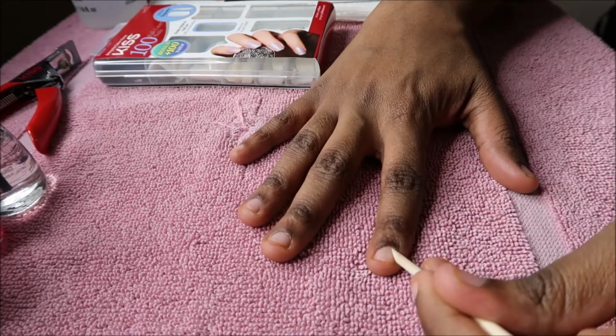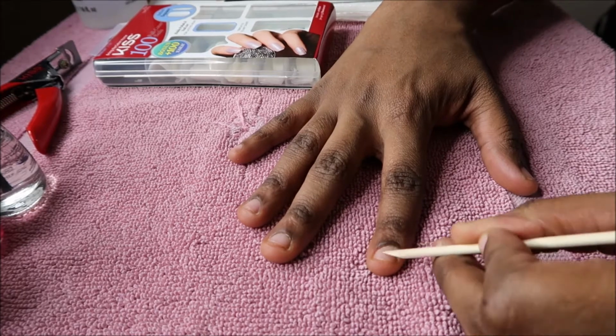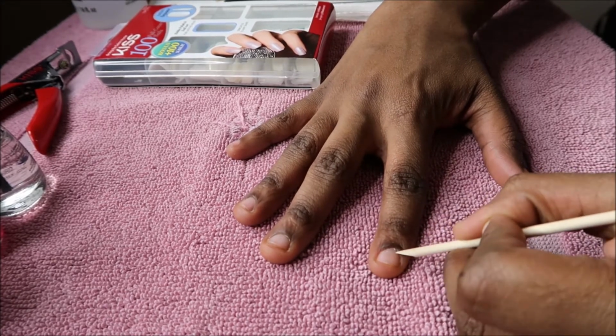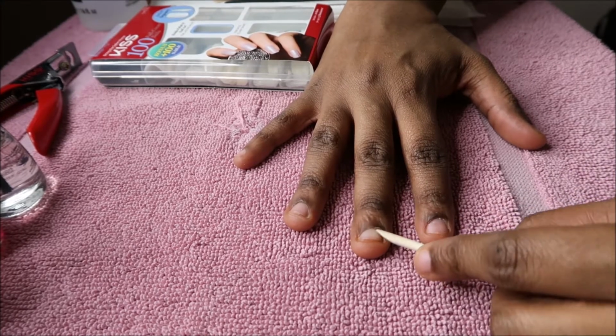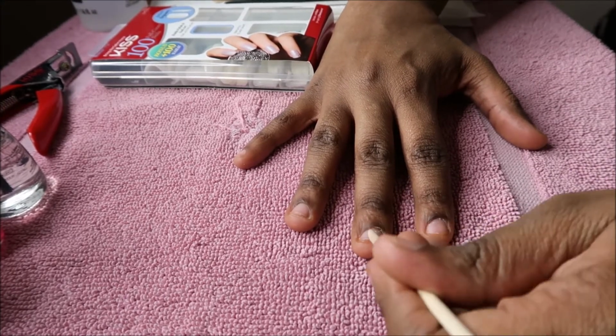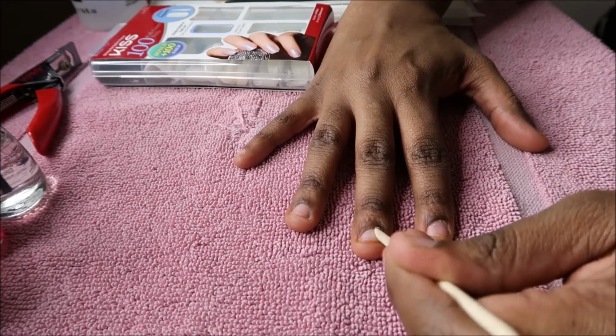And all you want to do starting off is to push back that cuticle if you got like itty bitty tiny nails like me, because your girl bites her nails all the time. So if you don't have itty bitty nails and you just have that perfect nail bed, then you can just skip this step. You're lucky.